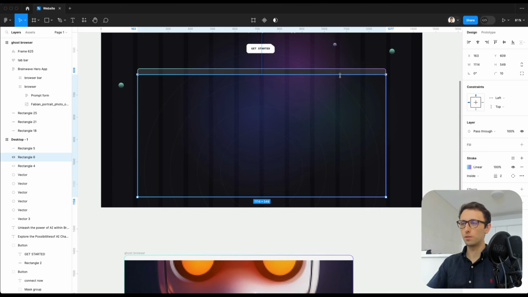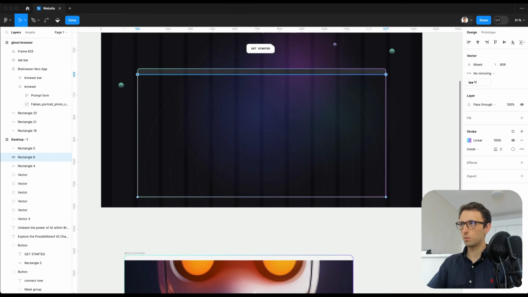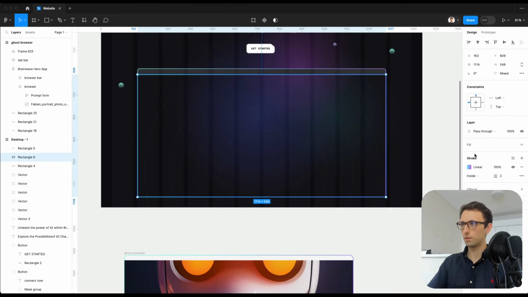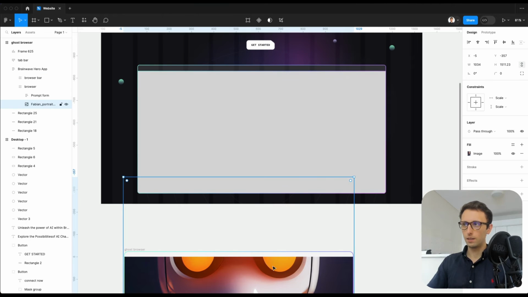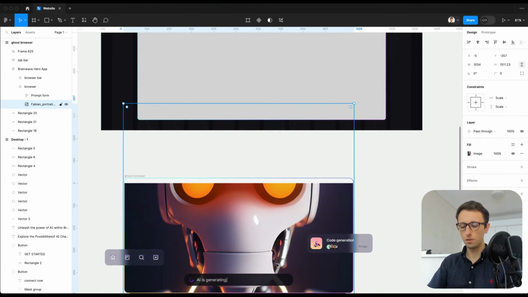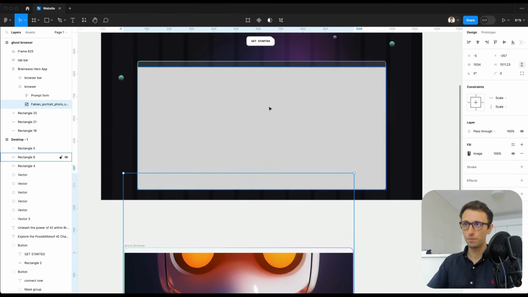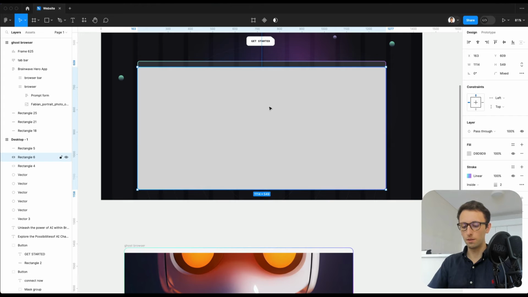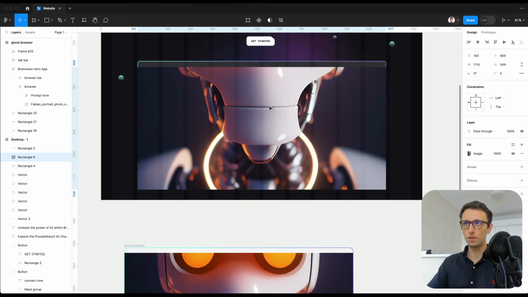So I'm going to duplicate this, select this one, reduce the corner radius, add a fill, and essentially use Option Alt plus Command plus C in order to copy the style, and then here Option Alt Command plus V.